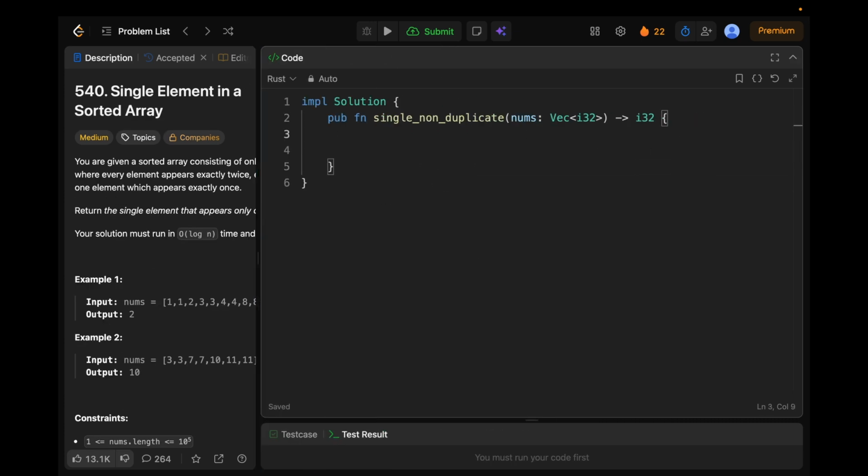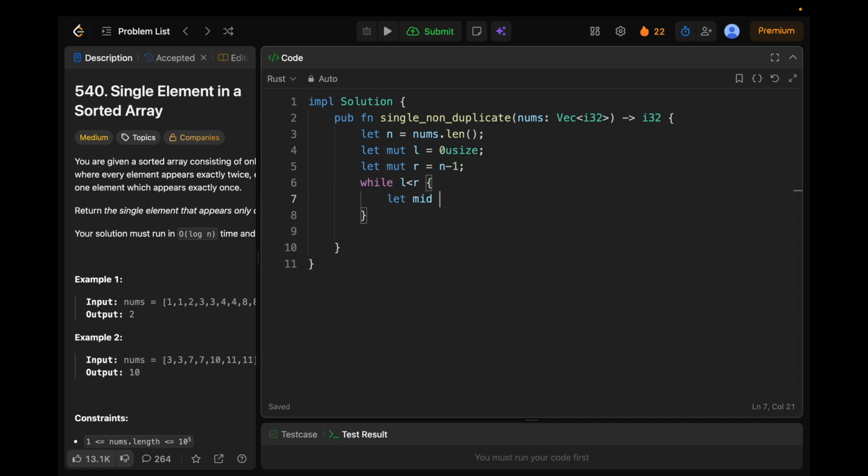So over here my first step will be to find n. So let n is equal to nums dot length. Following that I create a mutable left that will be 0. Then I create right that will be n minus 1. Now I run the while loop while l less than r.